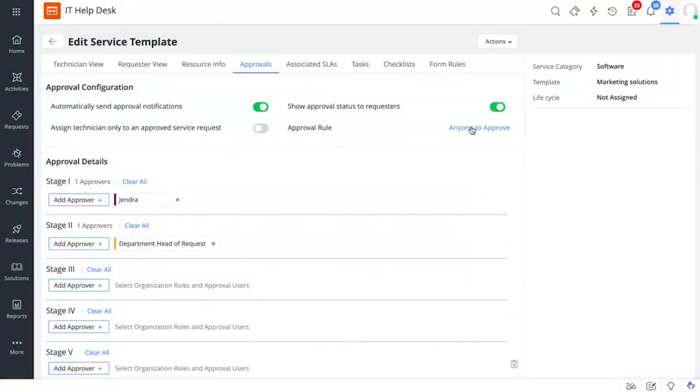You can set rules for your approvals. For example, you can enable anyone to approve or wait till everyone approves, or you can also go with a certain percentage based on your requirements. You can ensure further granular control throughout the entire approval process. Let me show you how you can enable that.